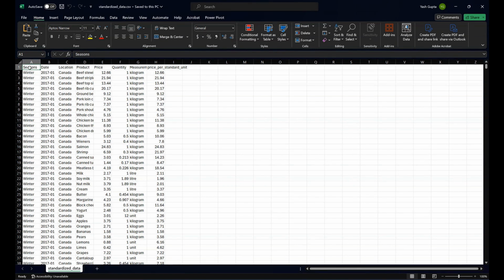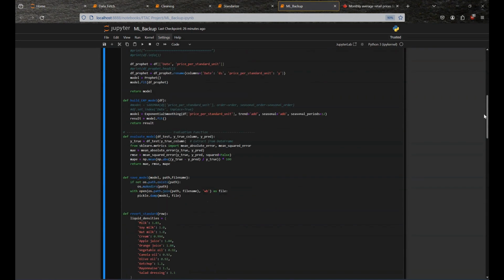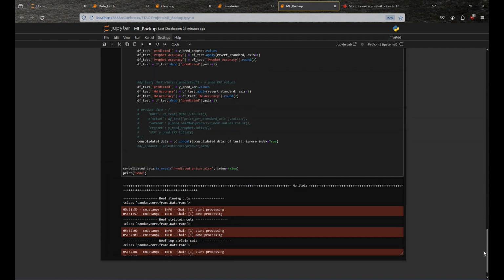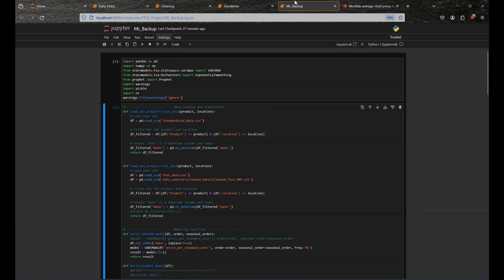So if you see, this is the new column that was added. So the price, for example, the price for bacon for half a kilogram was 503, but for 1 kg it should be 1006, which is now standardized. Now we can move further with the analysis. And after analysis, we did use 3 of the time series models for predicting further prices, which we'll show you in our final presentation. And now Nikhil will show that dashboard of ours.